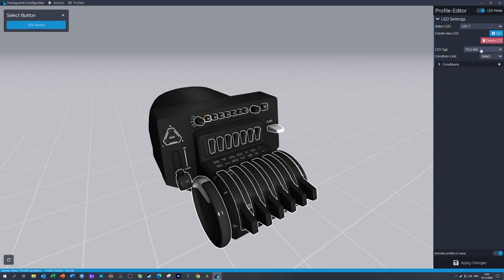By clicking on a particular LED, you will be able to ascertain what that function or what that LED does. The LEDs for the gears are controlled individually. Here, for example, we've got landing gear left, red. The gear lights each have two colors, red and green, and also an off mode.